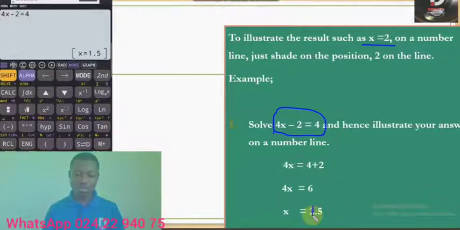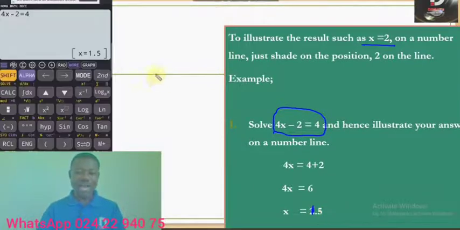So the answer is what? 1.5. Maybe you prefer to write the answer in decimal. Do you remember? In fraction, you press what? SD. You get 3/2. This is the correct answer. You can go back by pressing the same SD. Hello, you have gotten the key. So this is how to use a calculator to solve a linear equation.